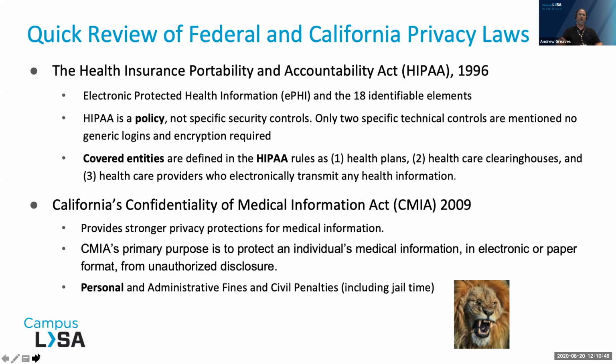But it's important to note that HIPAA is really just a policy. It's not specific security guidelines. As a matter of fact, they only mention 2 specific technical controls. One, no generic logins, like doctor with password doctor; shared logins are not acceptable. And they mention encryption, but they don't define specifically what types of encryption protocols you're required to use. Rather, they just left it generically open, which is a good thing, because we might be stuck with 16-bit encryption, since this was way back in 1996.